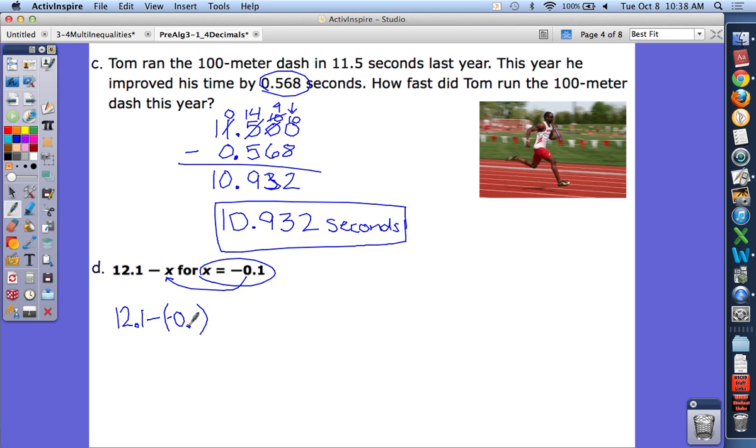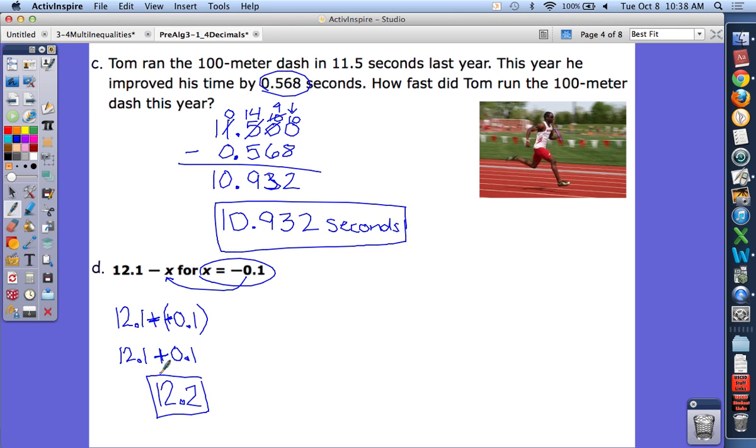So if I substitute in that negative number, now I can see I have minus and negative right in a row. Minus a negative is the same as plus a positive, so we can change those both to plus signs. Really, I'm just adding these two, and that's going to be 12.2, or 12 and 2/10. So remember, minus a negative actually is the same as plus a positive. You can change them both and make it adding.